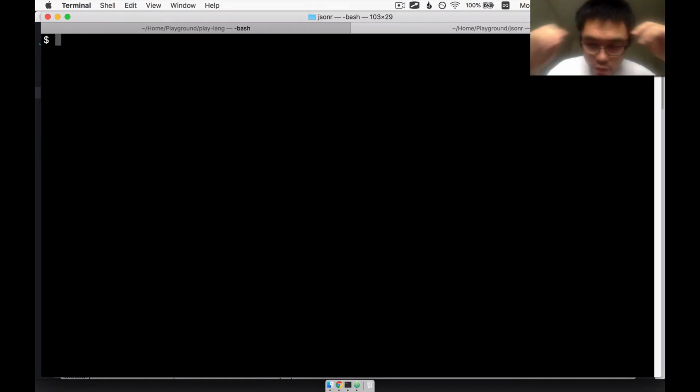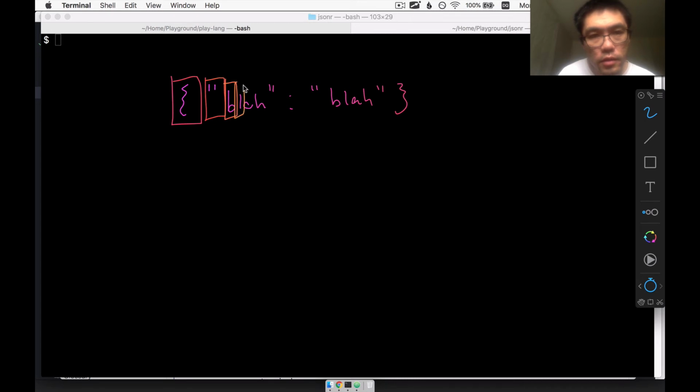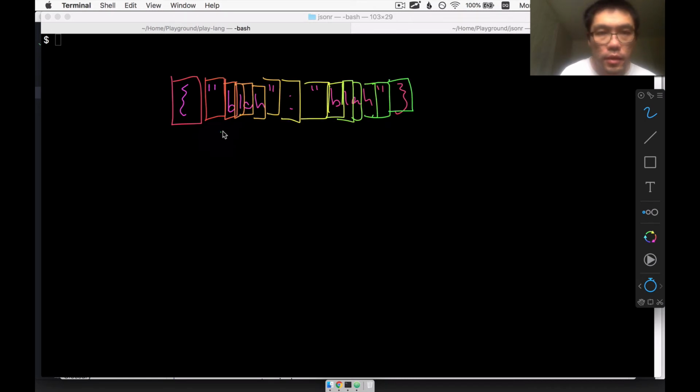To give you an intuition about what a lexer does, it takes a string, say a string like this, where each character is in a square like this. What a lexer does is group them, so this string block gets grouped into one token.